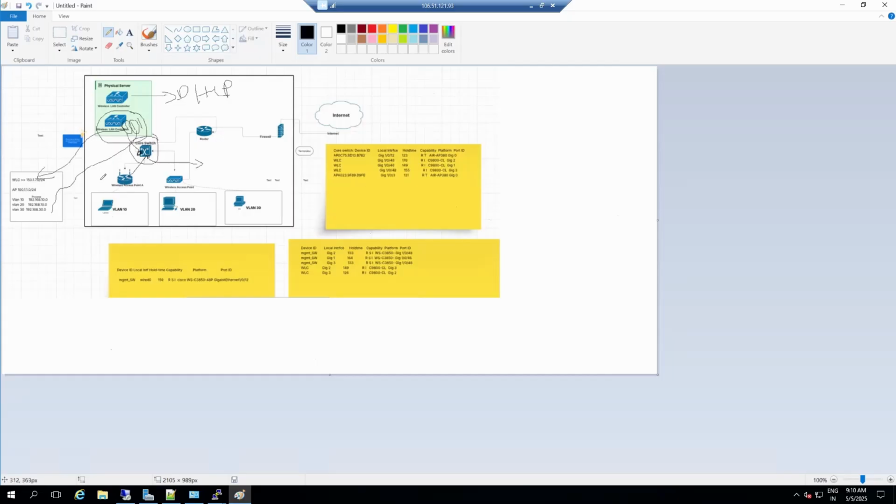And we know that the SSID, that is nothing but the WLAN, is mapped to a VLAN, right? So the WLAN to VLAN mapping, you already did through the configuration. Because of that, it is going to contact the VLAN. Suppose the WLAN's VLAN is configured as VLAN 10. If it is central switching, the WLC is going to send the discover packet. If it is local switching, then the access point is going to send the discover packet in VLAN 10. That is how it is going to get the IP address from VLAN 10.